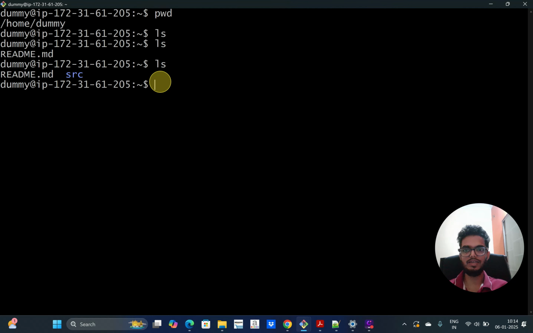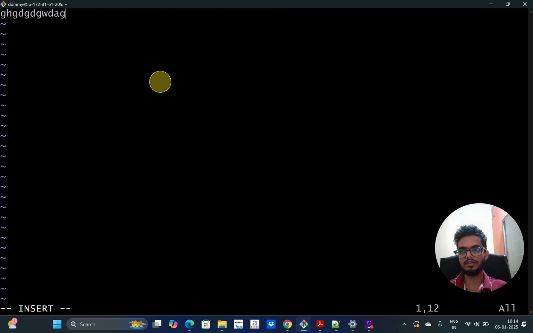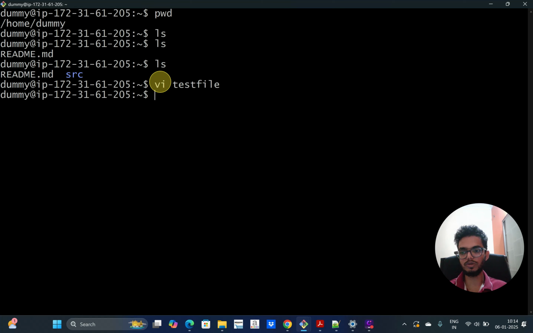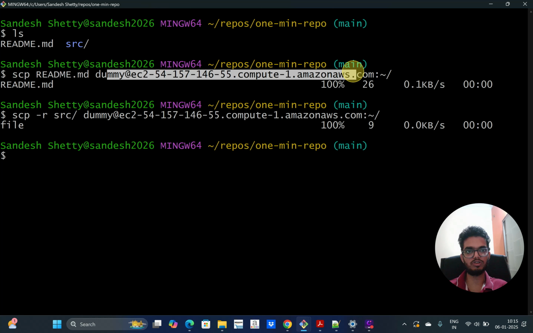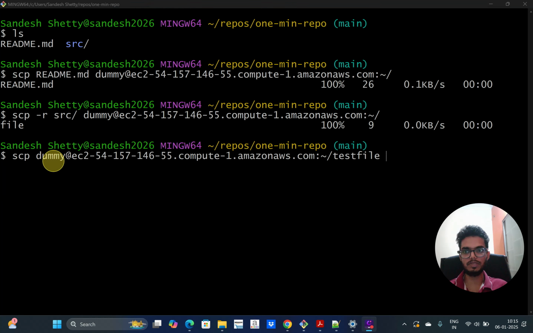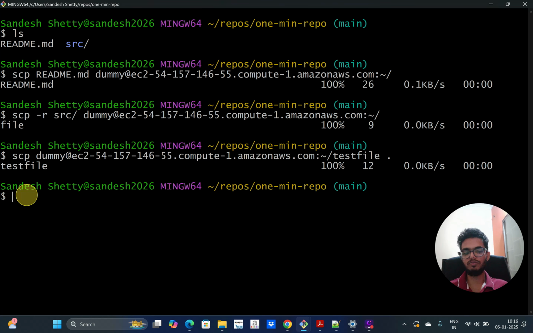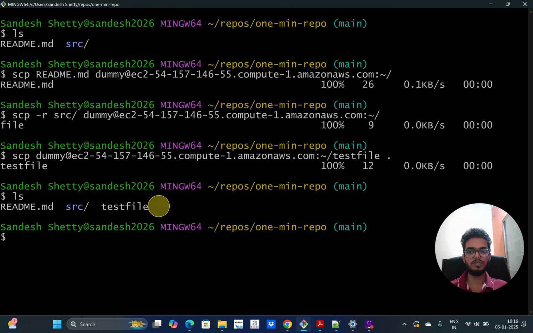Now let's create a file here and copy that file to my local. Let's create a file, test file, and add some dummy content and :wq to save this file. Like cp command, in scp command also first will be the source location, then the destination location. Now if I want to copy from server to here, first I have to give this server location. scp, the source path, that is test file, inside my home folder. Then I want to copy this to this particular location, that is the current directory, so I will give dot. And if I run this now, the file is copied. If I run ls now, the test file is copied from my server to my local. So that's how the SCP command works.